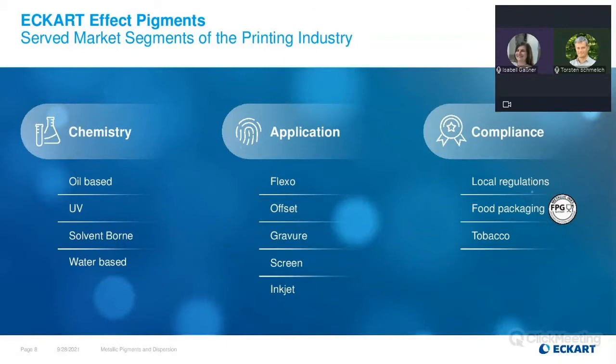Coming to a very important point, the compliance. There are, of course, local regulations which are limiting the use of raw materials in many cases. Therefore, part of our development is to look forward to new possible raw materials that meet all the requirements for the markets where we want to sell this product. In many cases, a global formulation does not exist because in many countries there are limitations, country listings. And of course, OIPR is also regulating.